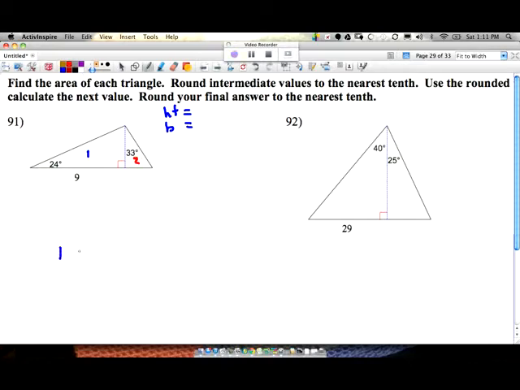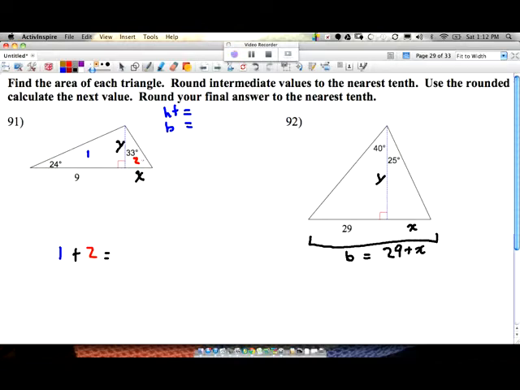So then I'll say, area of one plus area of the second one, and then we'll see what that total equals. For the other one, I'm going to first find the height, but then I'm going to find a total base. So I'm going to look for this value right there, x. I also need to find this value, y. And then the base here is going to be 29 plus whatever that x is. So I'm going to do each of these a little bit differently, but really not that much different when it comes to the answer. You get the same answer no matter how you do it.